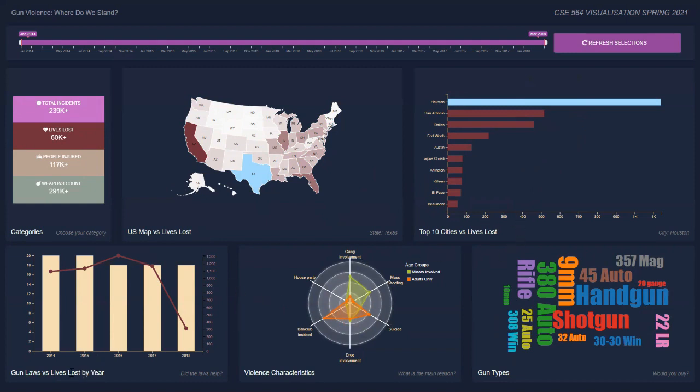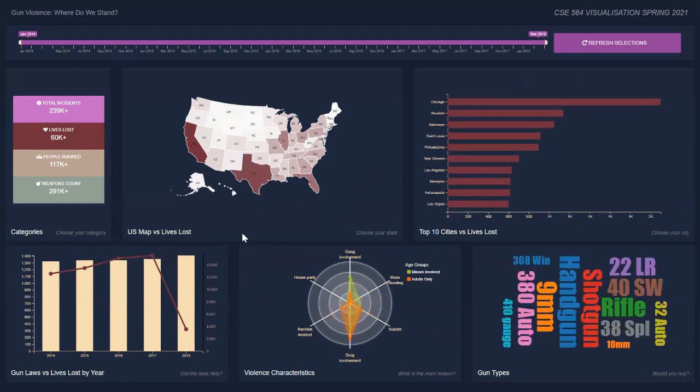Then we have another bar line chart, which will focus on the laws that existed for that particular selection that you made and how the particular metric in the categories, in this case lives lost, is faring for that selection. Let me put it very simply for you. If there were no selection, you would just be working on the entire US map. And in this case, since we are working on lives lost, we would see how the laws are there for gun violence and how many unfortunate lives we have lost over the years.